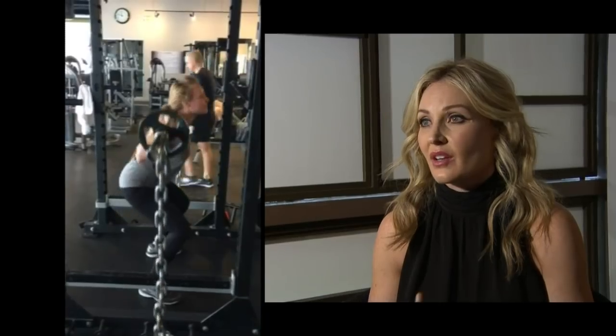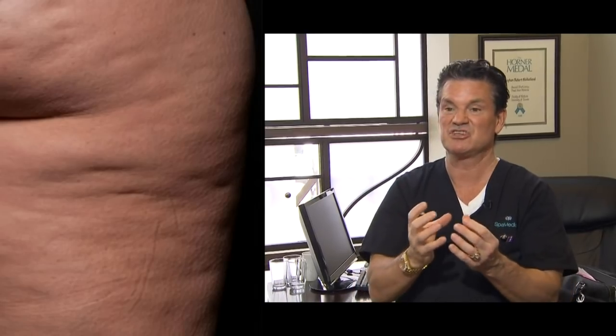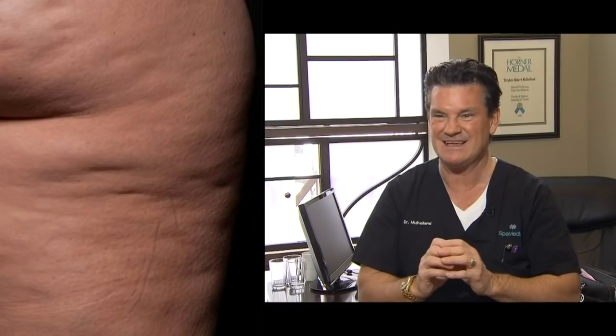Very bad. I've been working really hard both with my diet and at the gym. Pretty much steady throughout my life, but it's really never impacted the appearance of the back of my legs. So it's something that I've always been aware of. It's not related to your diet, it's not related to your exercise, it's a hereditary curse that's made worse by estrogen. And so when we treat cellulite, we need something that treats the pits and the nodules. And the pits are the most notable. They're the shadowy thing that women see that they hate.